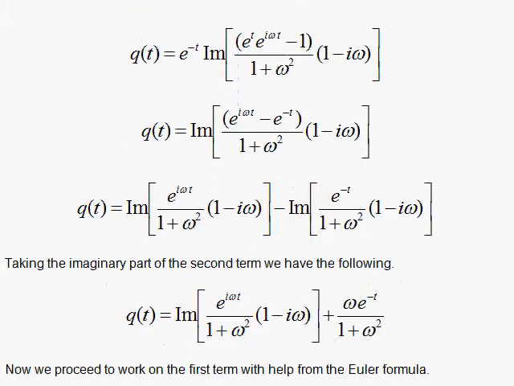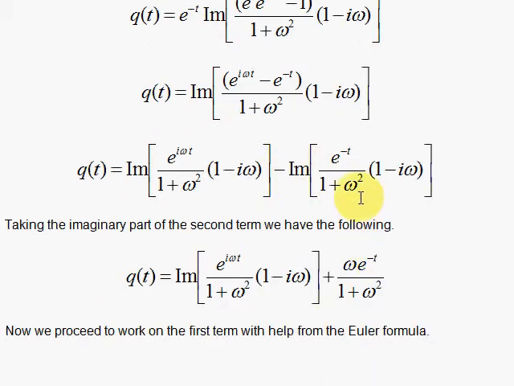The second one is easy to do, because here I have one I in the numerator, no other I's, and the imaginary part, you go right in there and pick off what multiplies the I, which is minus omega. So the minus omega over the denominator, and this E to the minus T hangs around. That's the imaginary part. Over here, we'll look at that one next.